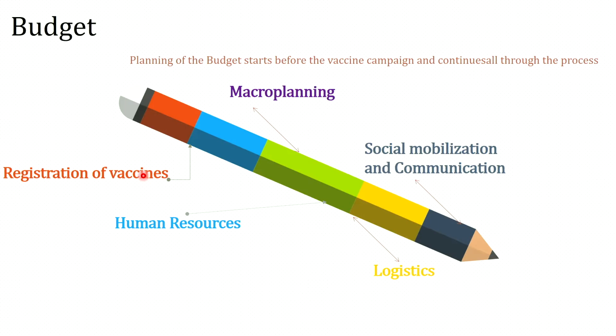All in all, budget, when it comes to the cost, price, affordability is a significant barrier or an obstacle to vaccine accessibility in several countries and impacts the vaccine campaign and implementation. Budget is everywhere in the entire vaccination process. A successful campaign depends on the available resources and vaccine strategy adopted. Planning of the budget starts before the vaccine campaign and continues all through the process of the campaign.